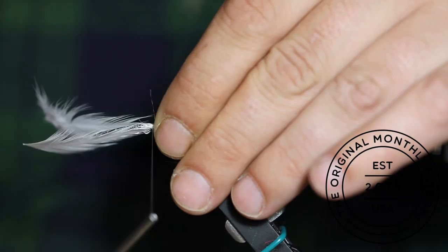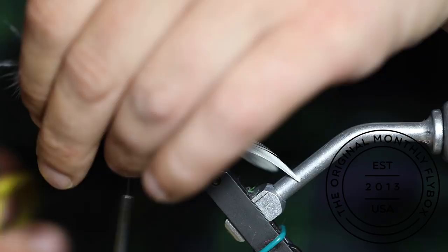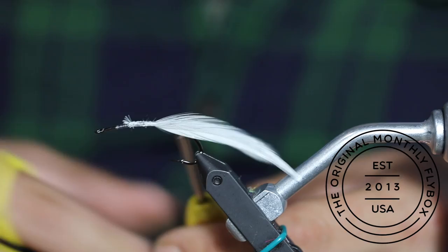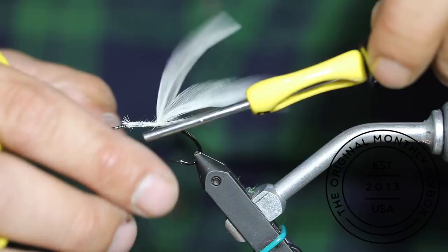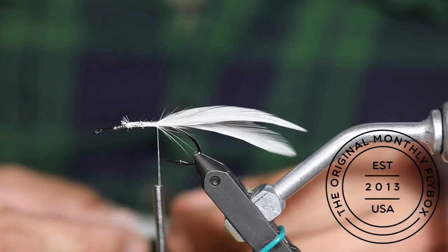Make one loose wrap and then tighten it, and then bring your thread wraps forward, locking in the hackle. Trim the tag ends and then bring the bobbin back down the shank of the hook. Make a couple thread wraps between the hook shank and hackle. Now we will tie in two more strands of hackle following the same steps as before.